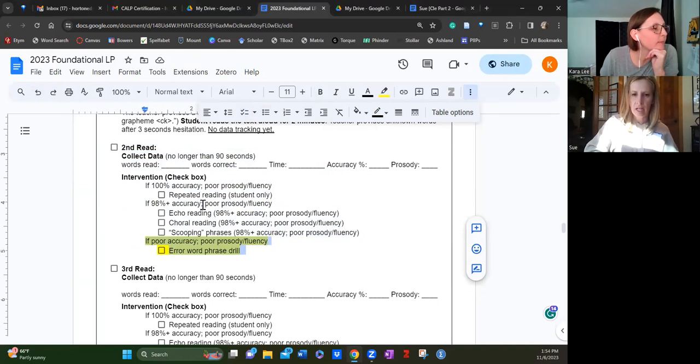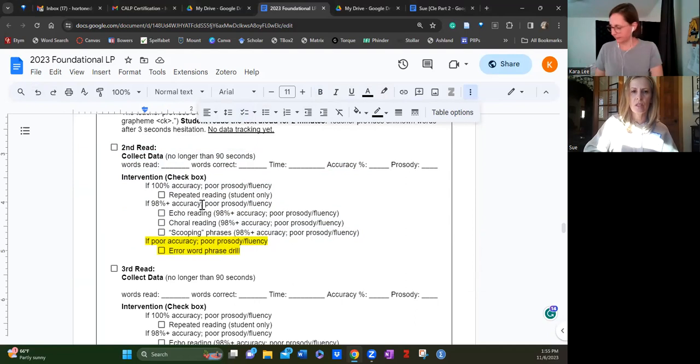You saw that Kara highlighted and that we scooped and that she did a little discussion of the words and that we practiced reading those words. So that does take a little bit of time. And that was part of the reason that Kara had a little less time with my intervention for the third read and a little less time for me to read quite as much. And that's okay. So make sure you are watching those percentages and seeing specifically what you are supposed to be doing, and then making sure you're marking the correct box for whatever it is that you happen to do. So take a look there.